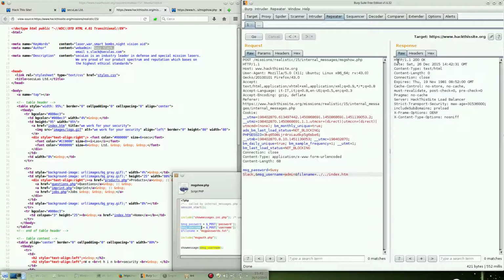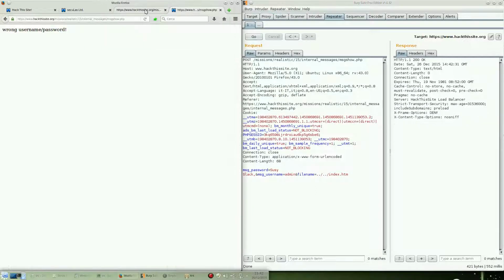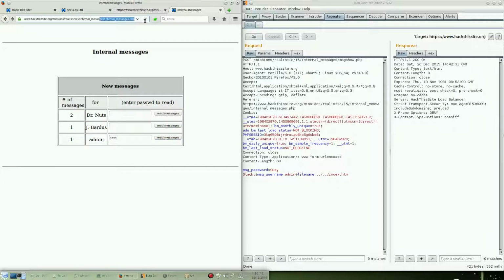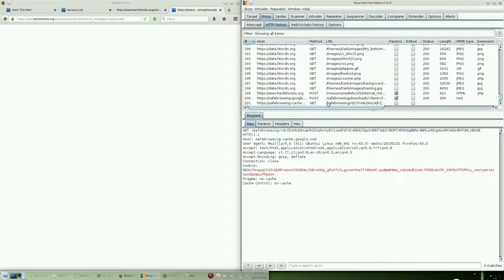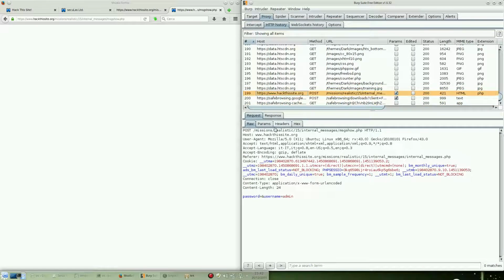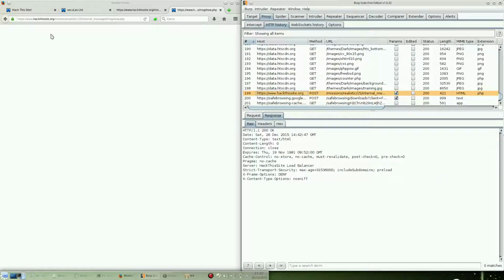And yeah, we got back a 200 without a message, so probably now our session is authenticated. So let's go back to the internal messages page and try to read admin. Now we are not able to see anything much. 200, so we don't get back much.